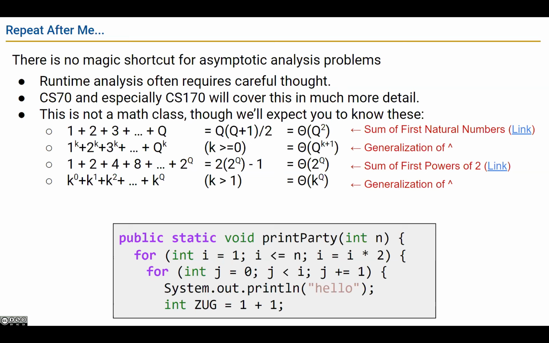And then the other one is the exponentiation rule, which is if you do 1, 2, 4, 8, 16, doubling every time, then it's approximately theta of the last term. And the same is true regardless of what the base is. So if you're tripling, then it's still the same last term. We also write it in this format. We just write n equals k to the q because we want to use n as our last term. In our code here, we had n be this largest possible value of i, so it made sense for this last term to be bounded by n. That's why we didn't write 2 to the q, where q is equal to log n. That just ends up canceling out, so we just wrote n here.